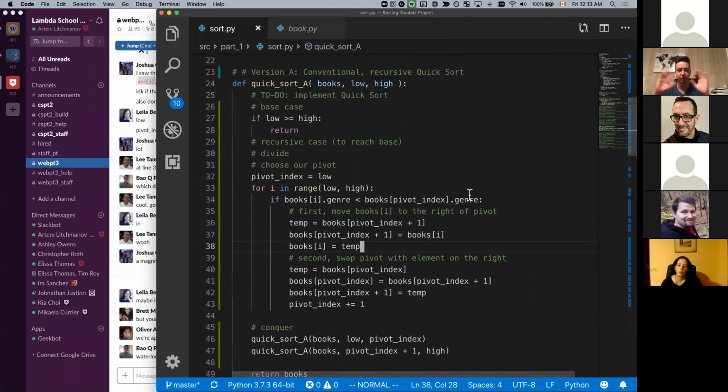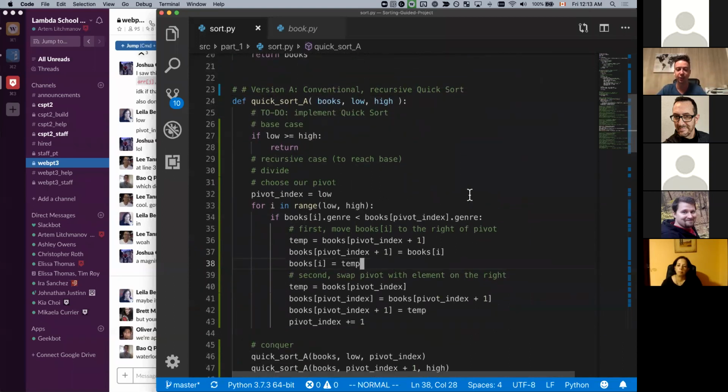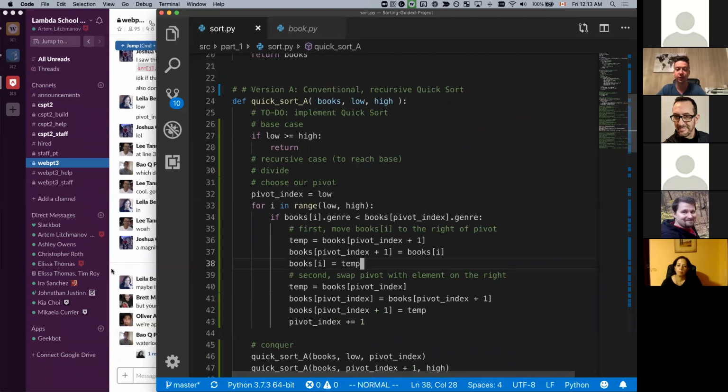And I won't hold you guys too much longer. Essentially, if the array is sorted already, quicksort is going to end up being n squared. And if you think about it, it's doing all that work regardless. Exactly, it's still generating the left.